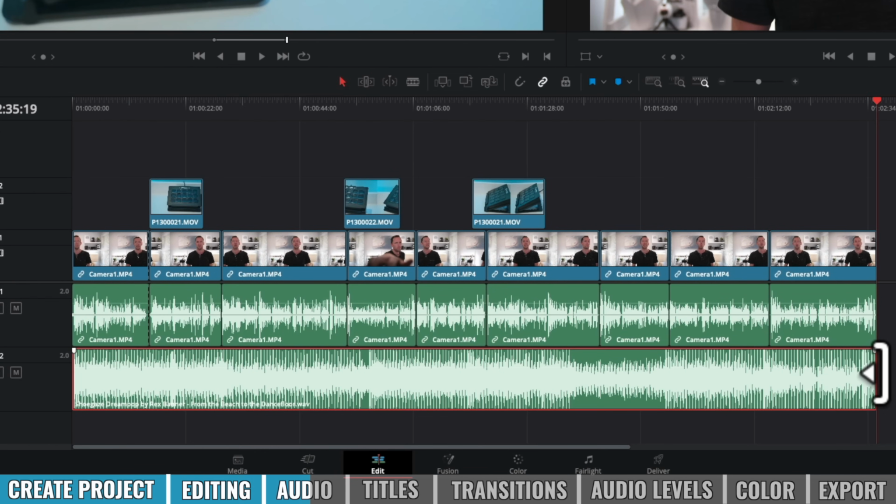Now, if you want to add a fade in and a fade out to this music track, then you can move your mouse cursor up to this little top marker here and pull it back in. And you can see that we've got a time indicator there that's shown. So let's just say this is about 4 seconds. So what this means is that our audio is going to play through here at a normal volume level. When it hits this marker for 4 seconds, it's going to drop that down to a 0 volume level. So it's going to fade it out to nothing. Likewise, if you want to fade your audio in at the start, we can pull that little marker in for as long as you want that transition or that effect to come into play.